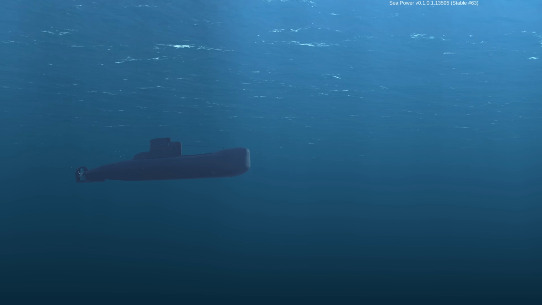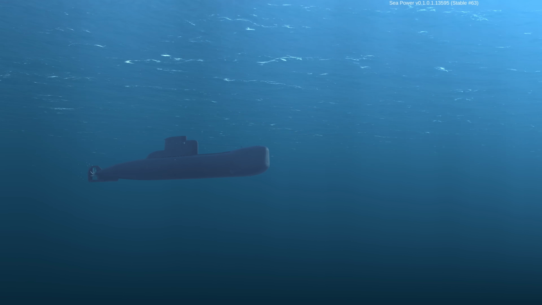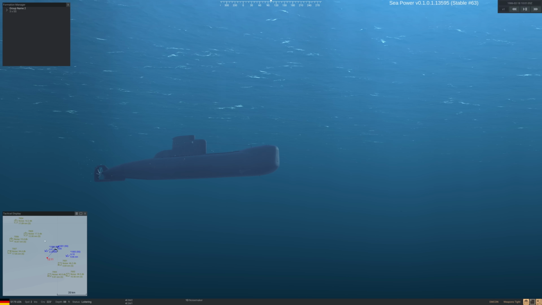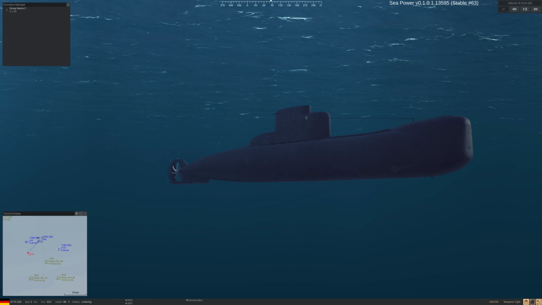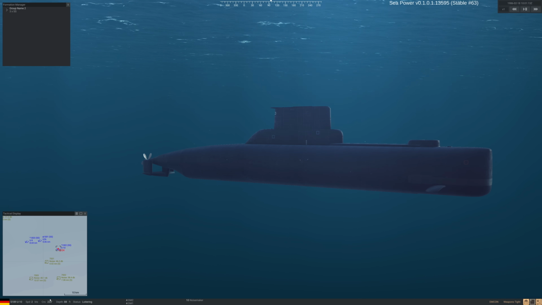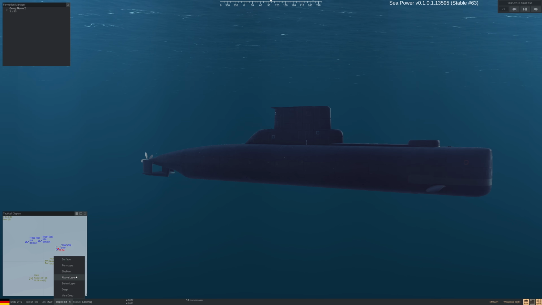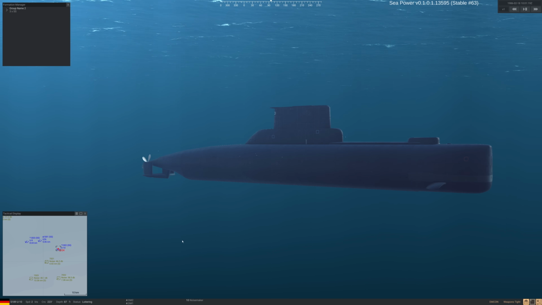We have one Type 206 U-boat, U-26, and then 2 Type 205 U-boats forming a nice wolf pack. We have lots of sound contacts already out here. I'm going to order U-10 over here. She's moving at 2 knots and at 88 feet. I'm going to order her up to periscope depth now. And we are going to pop up our periscope and take a look.